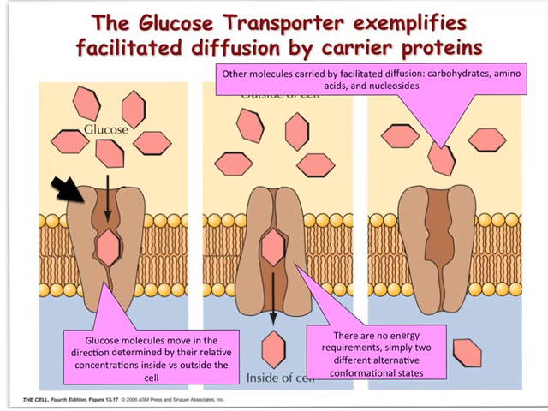The glucose transporter is an integral membrane protein that contains a small cavity that is normally exposed to the extracellular environment. That cavity allows for the lodging of glucose into the center of the protein, and once glucose lodges in that particular place in the protein, it triggers a conformational change, which then leads to the opening of the cavity toward the intracellular side of the protein.